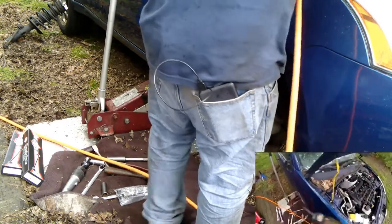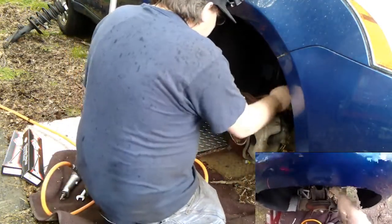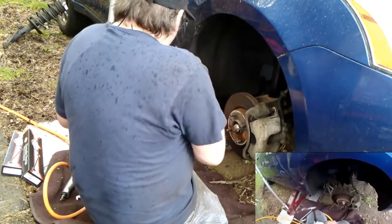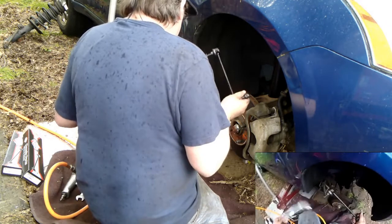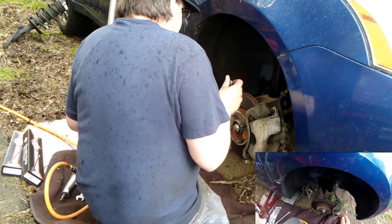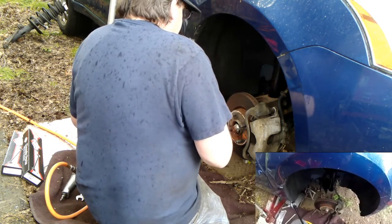About 30 foot-pounds for that. You'll notice I'm winging it and not torque wrenching it like I usually do when I'm in the shop, because guess what? I'm in the backyard in the rain. Sway bar link.